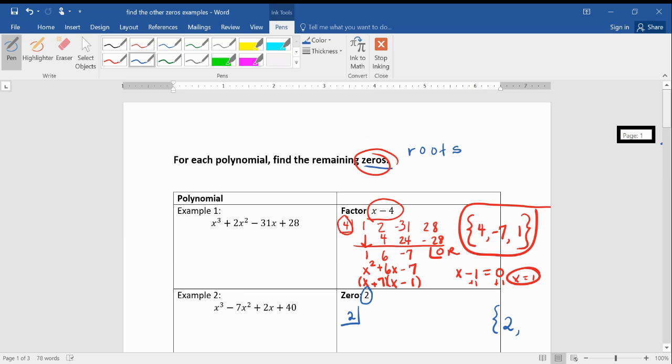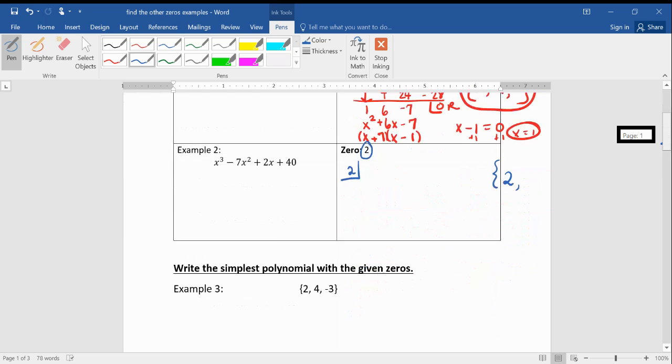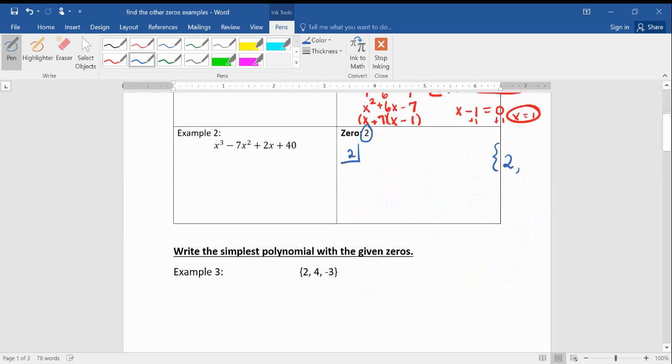When we were given a factor, yes. If you're given a 0, the answer is no. So if you're given a 0, no, don't have to change the sign. All right, so get those coefficients. Okay, I'm going to do a little synthetic division. Now, when we do this, what should happen? We should get a remainder of 0. Why is that?